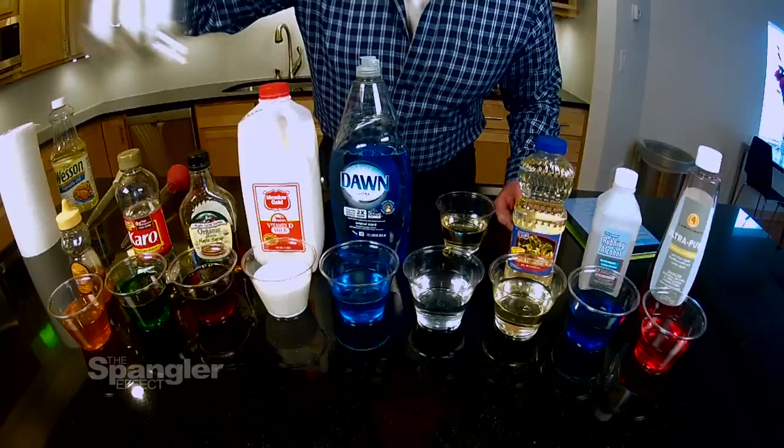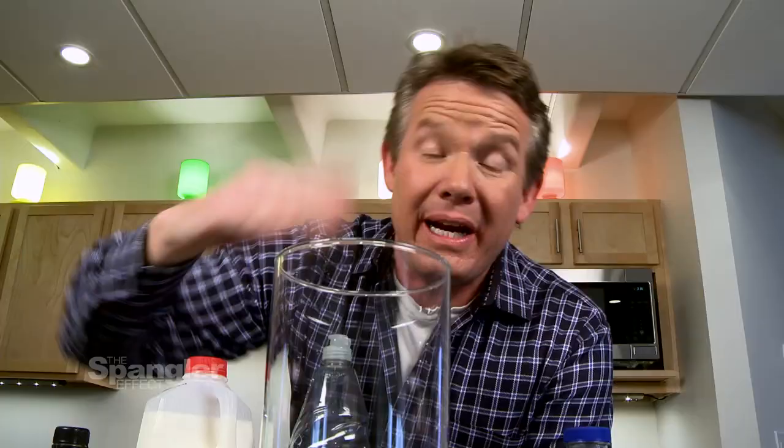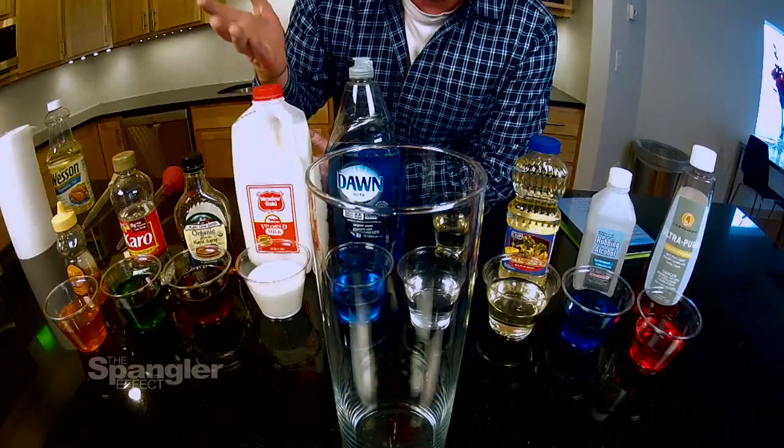Today's laboratory: this glass cylinder. We're going to want to layer liquids in this glass cylinder. Online you can find three layers, no problem. Kids in middle school do five for homework. Seven is not so bad. But we're going to push the limits and do nine. The criteria: every material has to be found at a grocery store or a department store — nothing you'd have to go to a chemistry department to find.